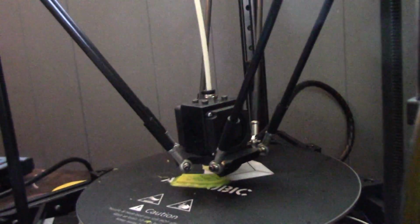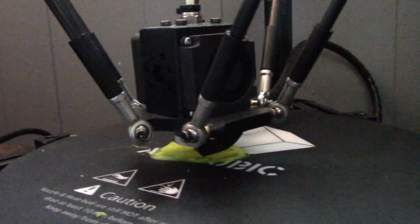Okay, first thing we got printing here, guys, is just a Benchy. And I'm running this thing really fast at 80 millimeters a second, so we'll see how it turns out. I'm kind of trying to test how fast this thing can go. It is just hauling.